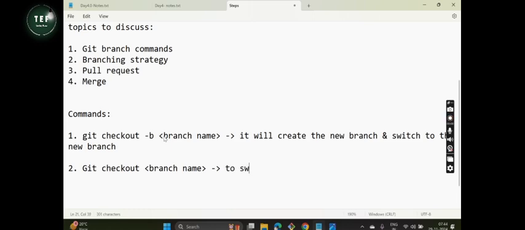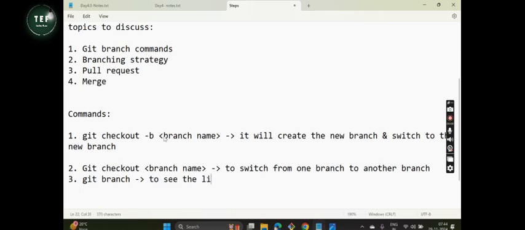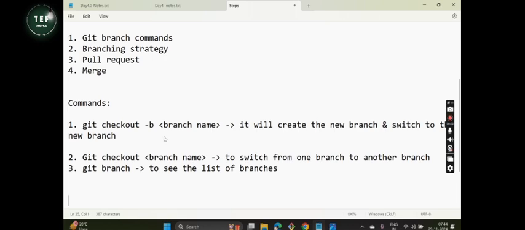And the third one is the command called git branch. If we want to see the list of branches, we use git branch. So majorly we use these three commands.